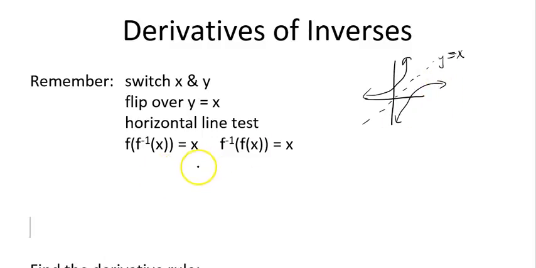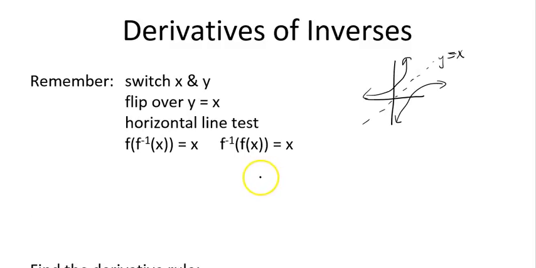But then this last rule is one that you learned in pre-calculus that we are going to use to get our derivative rule today. And if you did not learn it in pre-calculus, here's what we're saying. If you do a composition, like f of g of x type thing, with f and its inverse, so a function and its inverse, if you substitute one into the other, you get out an x. And it doesn't matter which way you do it, if you do f of f inverse or f inverse of f. Either way, when you do that substitution, you get out an x from that.